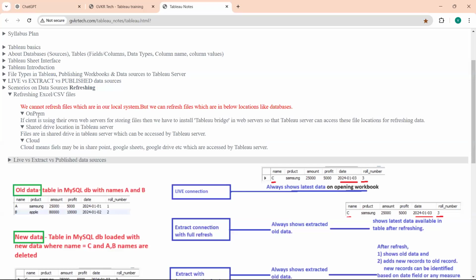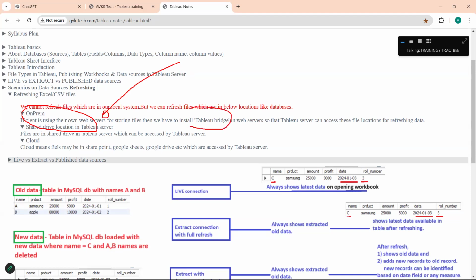But if you have your Excel files in your local system and you still want the Tableau server to come to your local system and access these Excel files, then we have to install the Tableau Bridge. In my 10 years of experience, I haven't used this Tableau Bridge, but some clients use it when they are using Excel files.